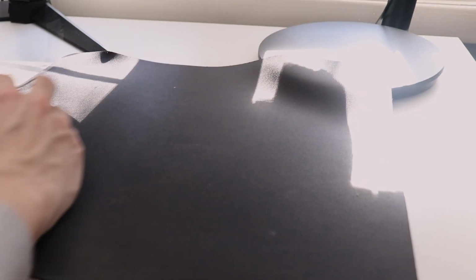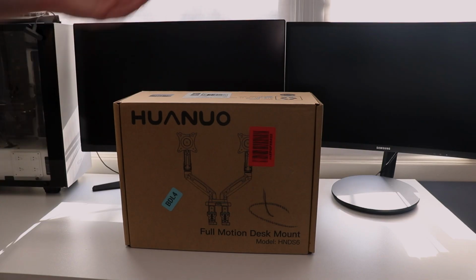Does your desk look like this? Monitor stands in the way, causing problems whenever you're trying to move your mouse around in a video game. Yeah, me too, and half the time I'd be hitting my hands like this. So I decided to change that.